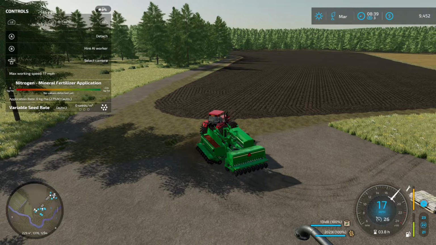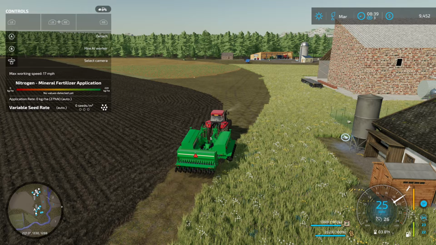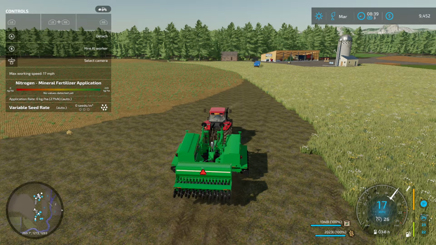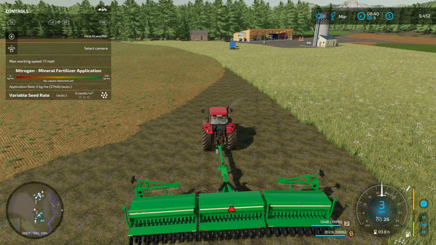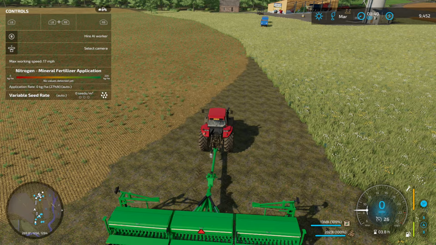All right, I think we're going to start with the small one first, just to kind of get a feel for this new seeder. Nice. All right, so we're going to put oats in this field again. We need some flour, and we need it fast, so no better way to do that than oats.